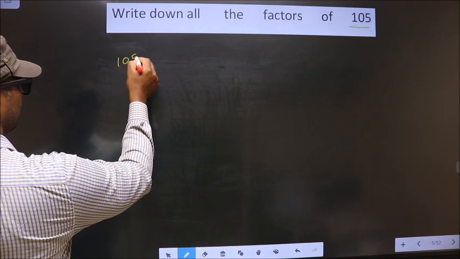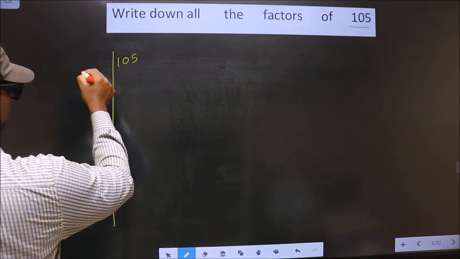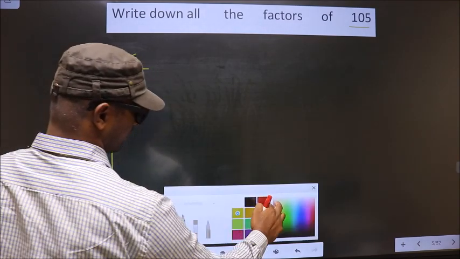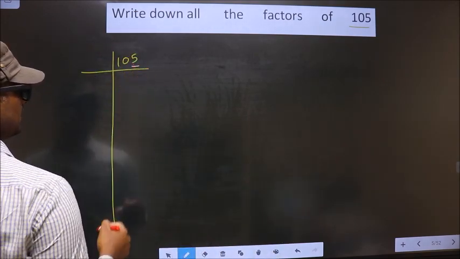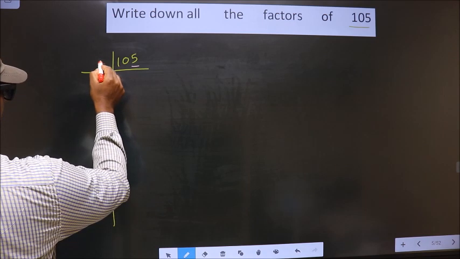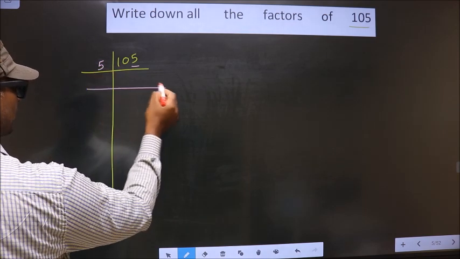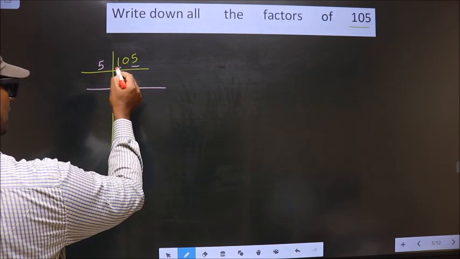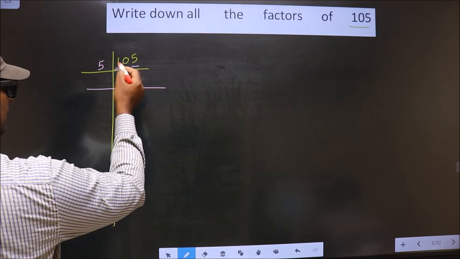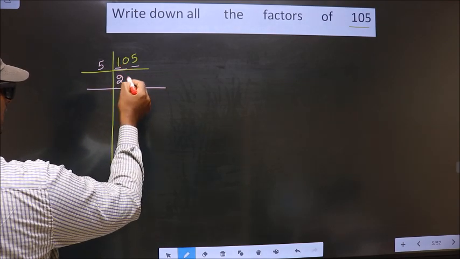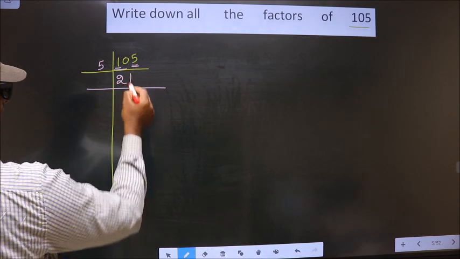That is 105. Now for this number, the last digit is 5, so we take 5 here. First number is 1, 1 smaller than 5 so we take 2 numbers, that is 10. When do we get 10 in 5 table? 5 times 2 is 10. Next number is 5, so 5 once 5.